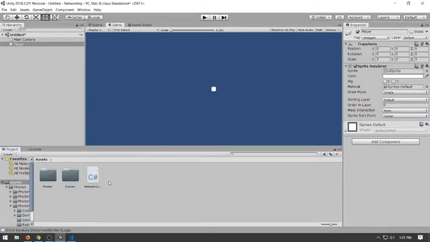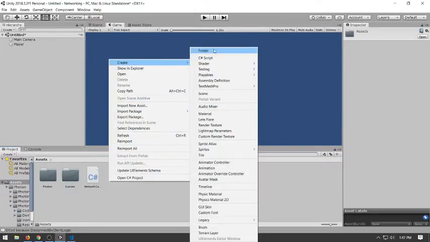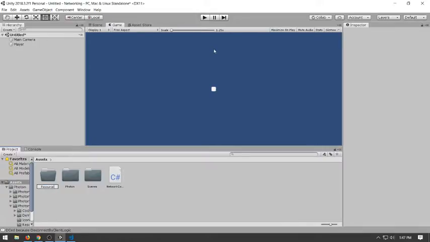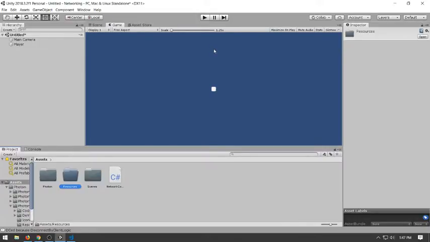Alright, now back in our project, let's go into our assets, and let's create a new folder. This folder is going to be called Resources. You have to spell this exactly correctly. Resources is very important in networking. Basically, whatever's in the Resources folder is going to be loaded by Unity when the game starts. If you put things in a prefab folder, when you spawn prefabs into the scene, Unity has to load them first. But with Resources folders, everything is loaded when the game starts. So it's important for networking because prefabs can be different across two clients, so you need to load them at the beginning so that they're all the same.